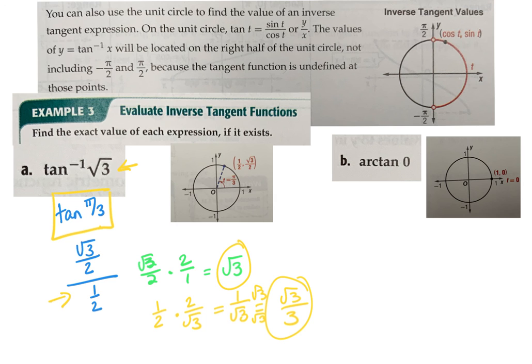Okay? So tangent's going to be a little more difficult because you have to think it's y divided by x instead of just look at the x or just look at the y. All right? Unless it's like a 0 or a 1, right? So arctangent of 1, that's going to be where they're the same. Where's my x and y value the same on my unit circle? Where's my x and y value the same? It would give me a 1. Pi over 4, right? Where would it be negative 1? Negative pi over 4. Okay? Does that make sense? 0. It's going to be 0 where my numerator or my y value is 0. Okay? It's going to be undefined where my x value is 0.